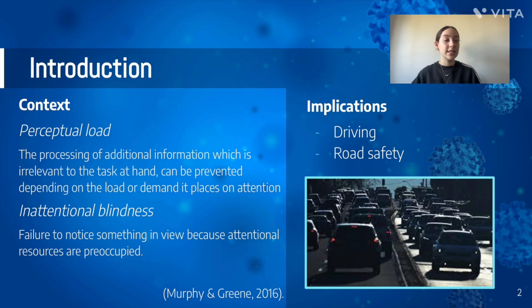As demonstrated in the studied article by Murphy and Green, inattentional blindness can explain different phenomena applicable to the road, such as a driver's inability to see a pedestrian, and how this is directly influenced by perceptual load. An understanding of these processes in the brain can facilitate the implementation of road safety procedures, signs, and even laws that can promote a safer road for drivers and pedestrians.